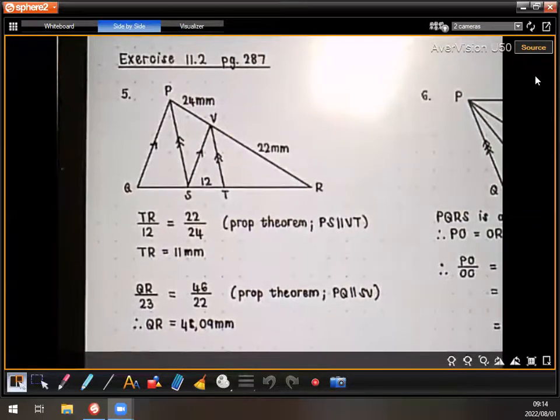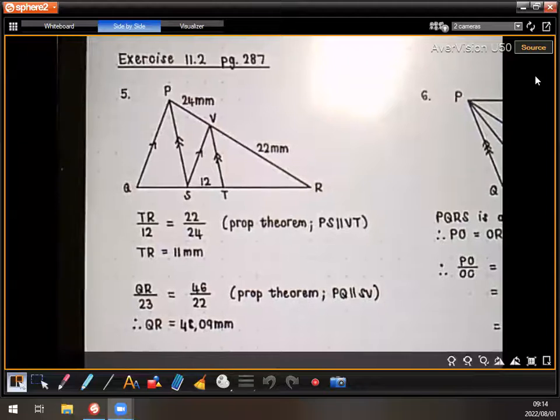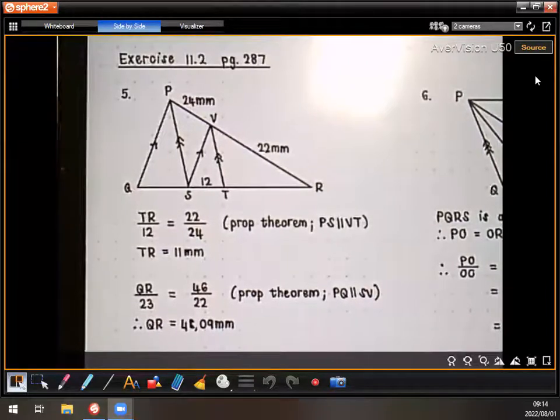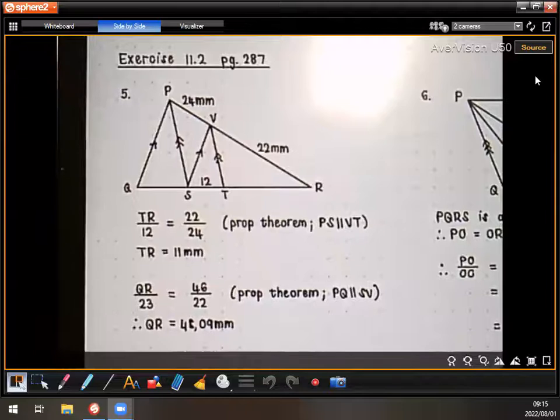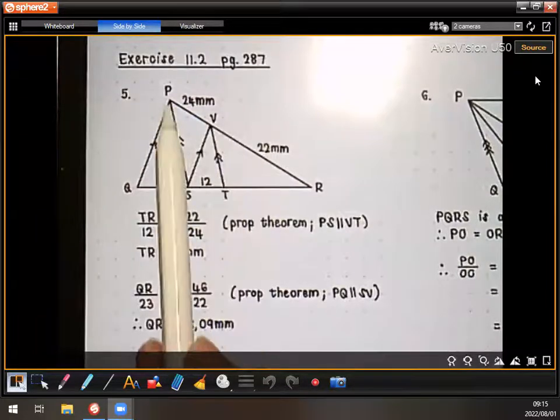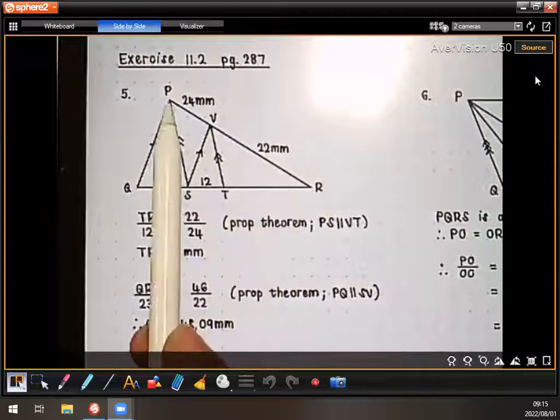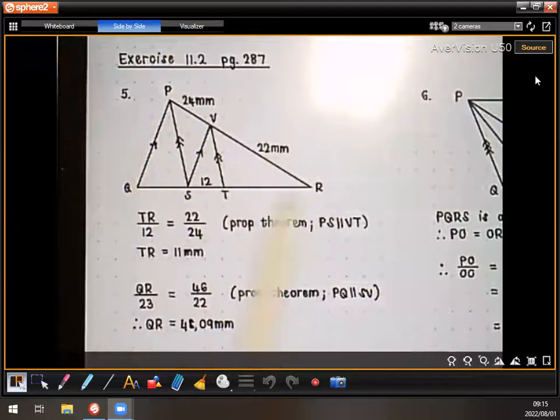Okay, number 5. Again, guys, your steps don't have to look exactly the same as mine, but I think they probably will. We have more than one triangle, but I think this one is a bit easier to see than the triangle in section 8. If you're looking at these two parallel lines, you can say, I'm working in that triangle, or in the whole big triangle. For the first one, they wanted us to find the length of QR, which is this side here.